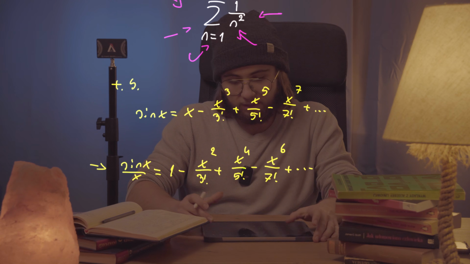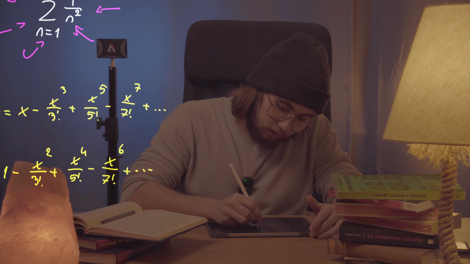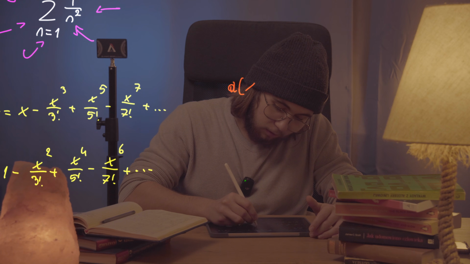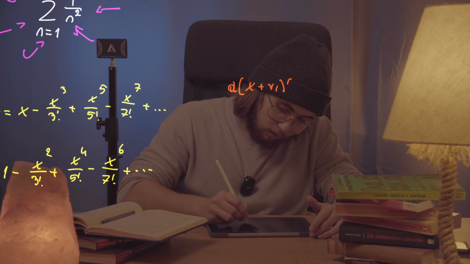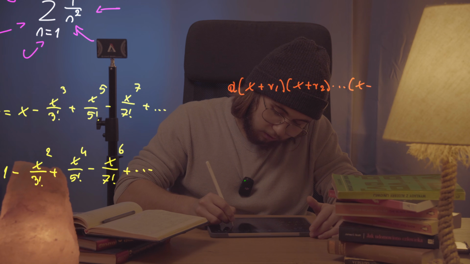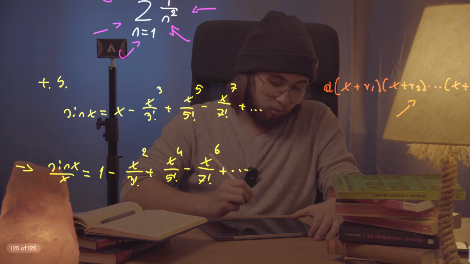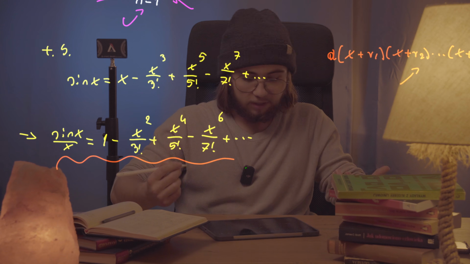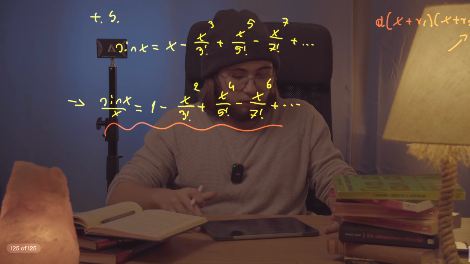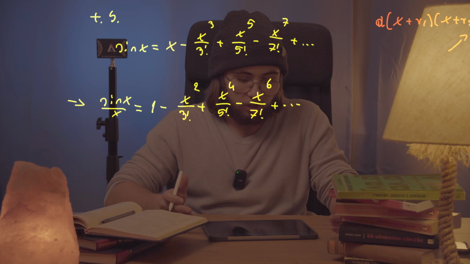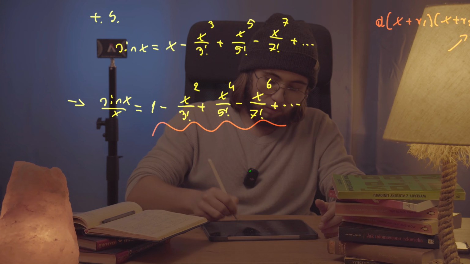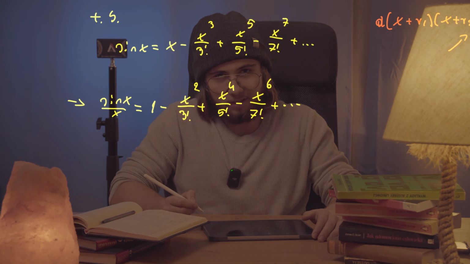By the fundamental theorem of algebra, we know that every polynomial out there we can factor into a product of binomial terms, like I've drawn right over here. And so we can do the same thing with the Taylor series expansion of sine x over x, because this is just a regular polynomial with, well, not really integer coefficients, but nobody cares about it.